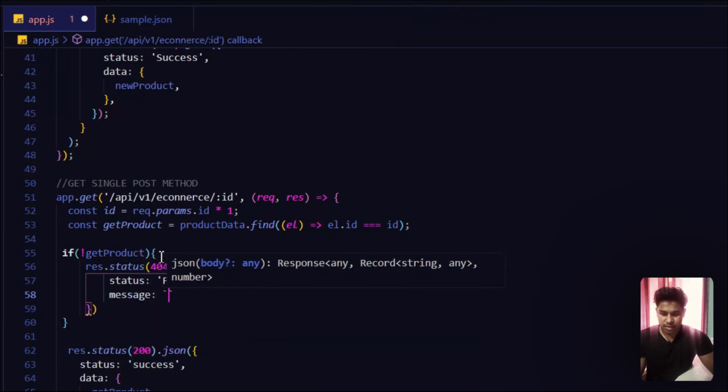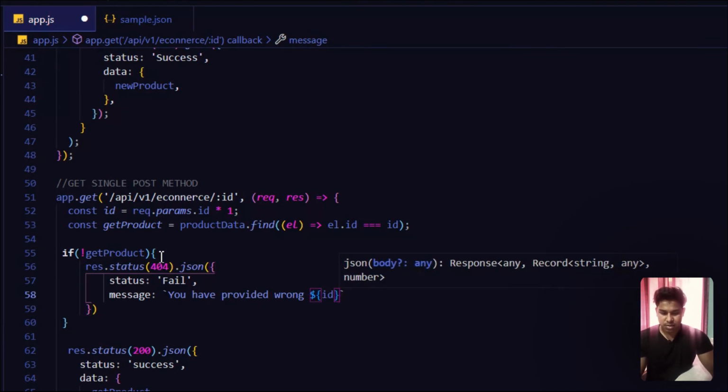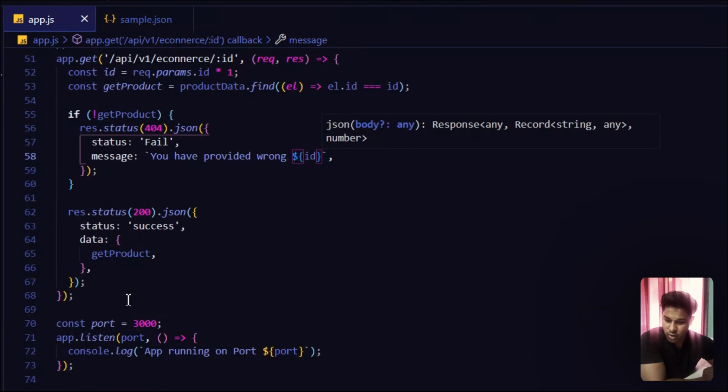The message is going to be a template literal, and I will say you have provided wrong id, and here I will pass that id. So now it will be working, and this function will not get executed, and we'll get a proper error message.